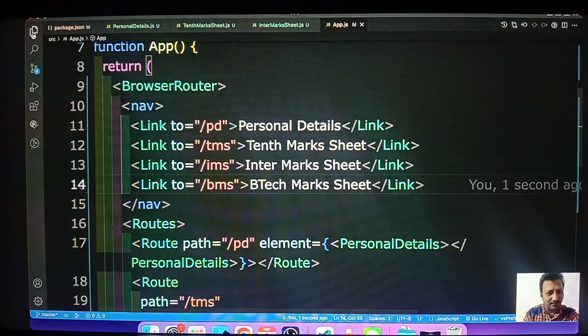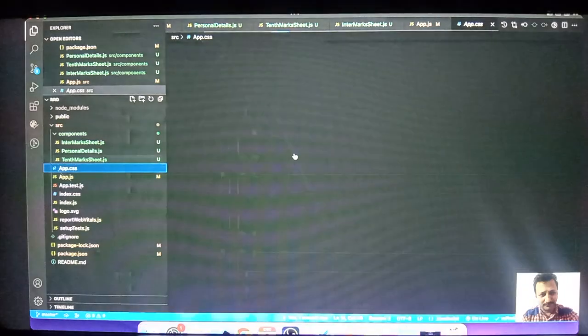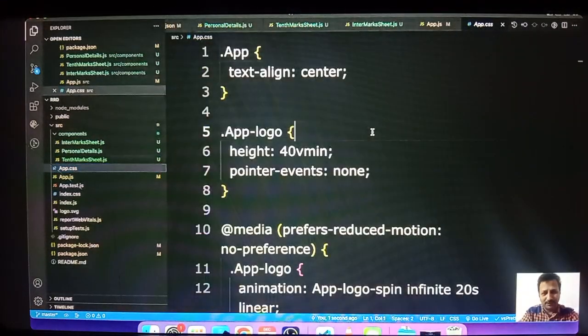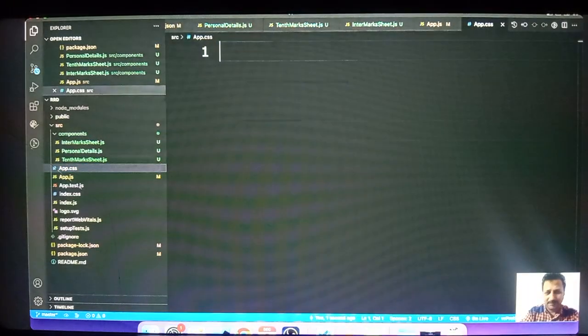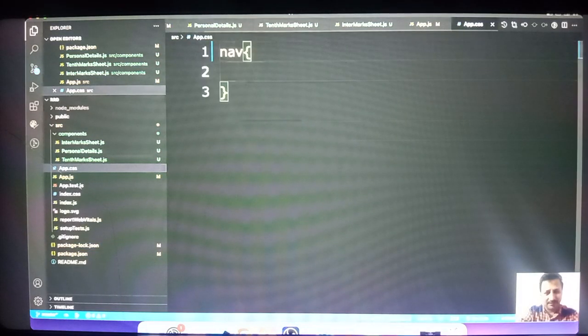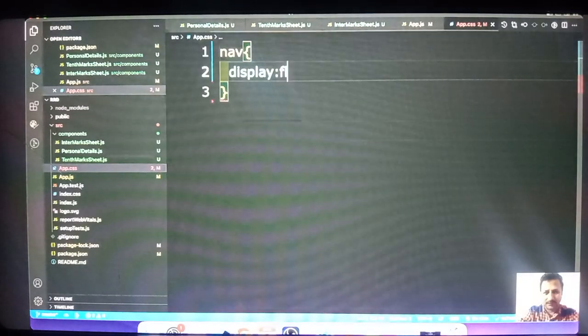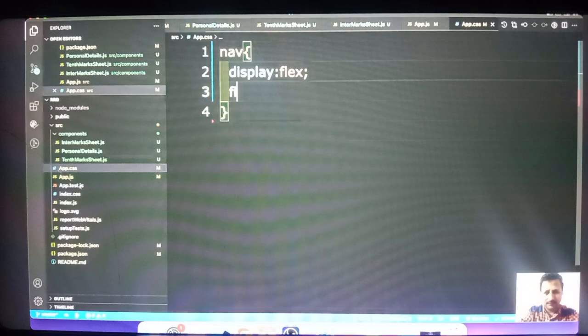So what I will do, I will come to app.css. Let me remove everything, and I'll say nav, which is the element selector, display flex, flex direction row.